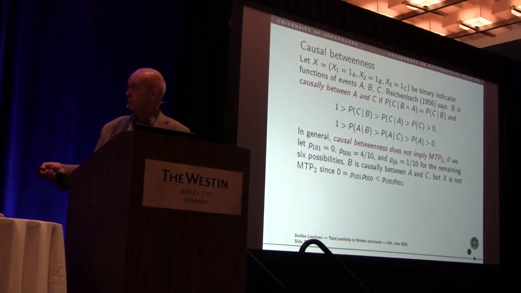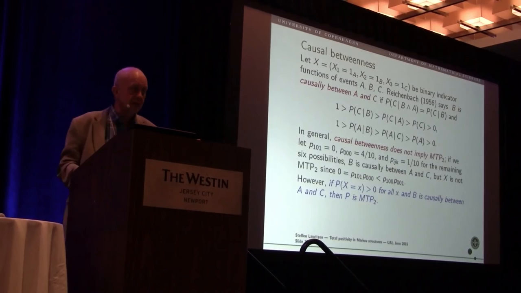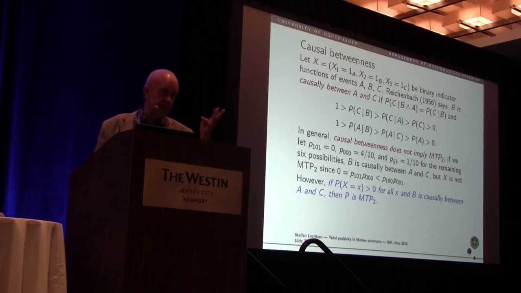then you get something that is not MCU2, because getting inequality and so on. But effectively, you have positivity. And B is causally between them, B is MCU2. So the causal betweenness implies MCU2-ness. If you just have strictly positive probability, which is not specified by Reichenbach, you could very well say that you want to compare any combination of A, B, and C to have positive probability. That's really what it says.